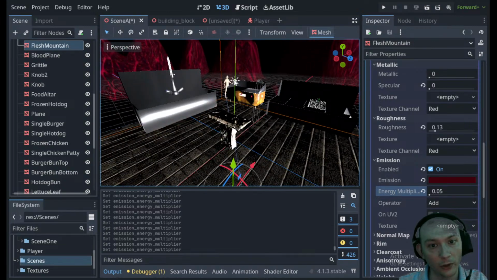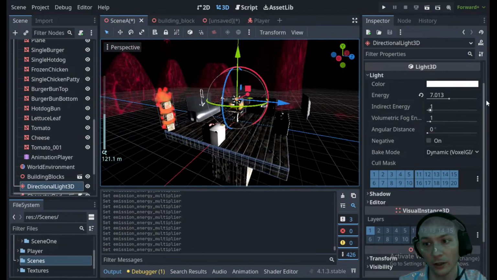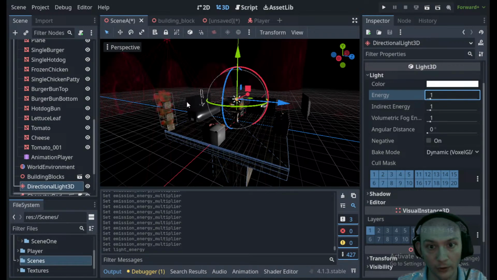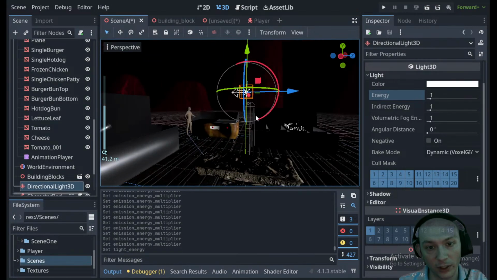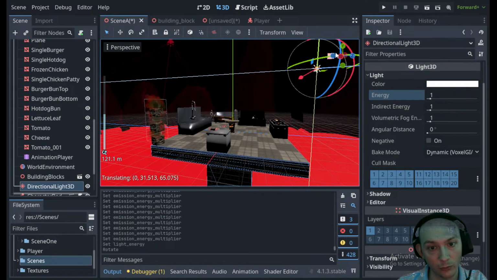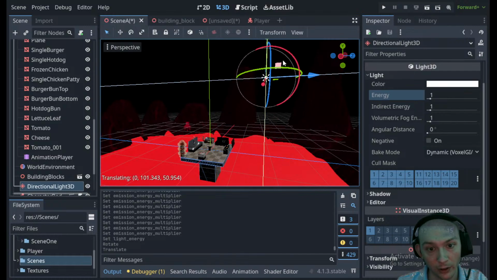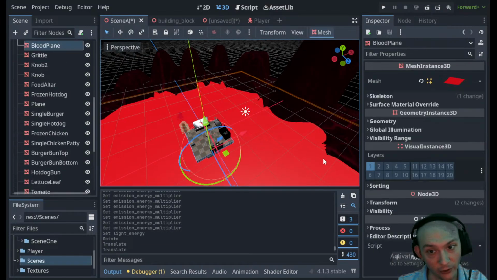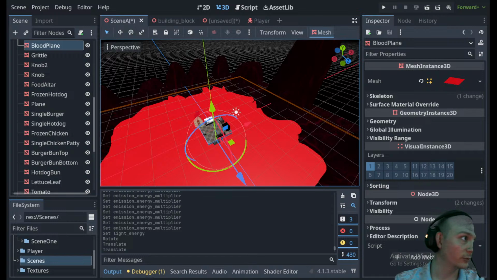So we have our light right here, and let's turn that energy down to 1. It might look kind of dark here, but I think we just got to turn that a little bit and then move it around. And I guess we should add some fire coming up from here. Oh, I wanted to add a shader. So let me go to Godot shaders. Let me start my music back up. It helps me think. So I'm going to go to godotshaders.com.